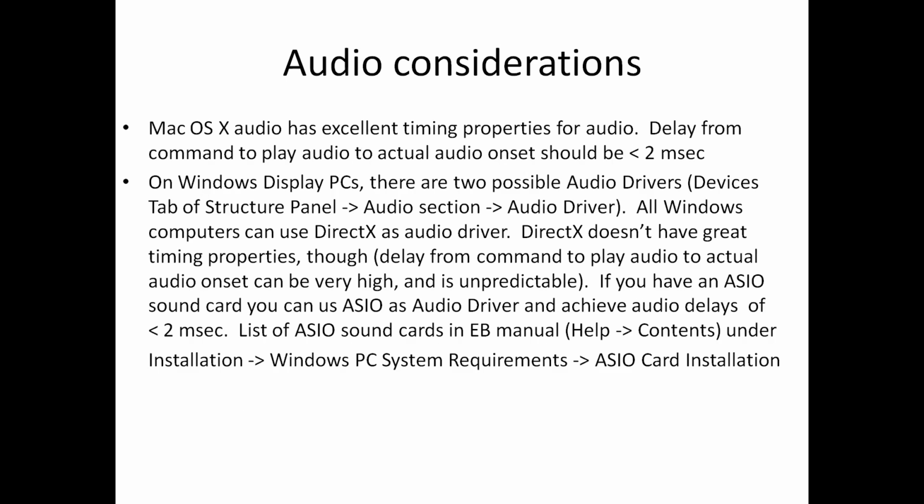In terms of audio, audio is a different beast. Experiment Builder can work on Mac and Windows computers. On Mac computers, the native audio has excellent timing properties. The delay from the time the command is sent to your sound hardware to play the audio, compared to the time the audio actually comes out of the speakers or headphones, should be around 2 milliseconds. On Windows computers, let me show you.